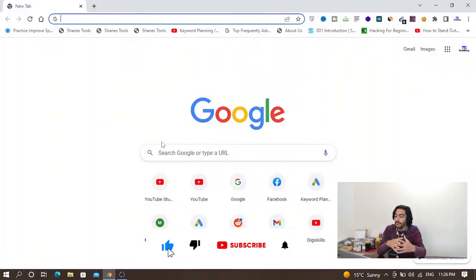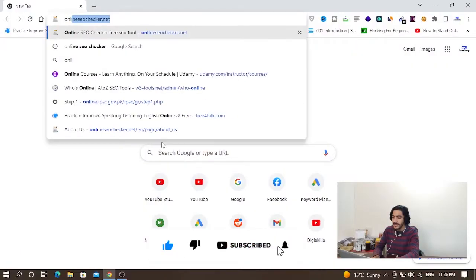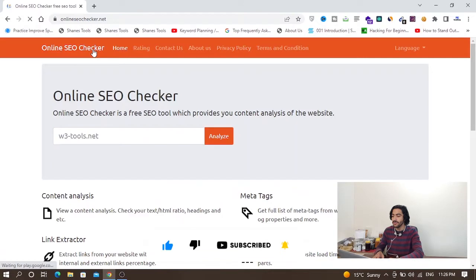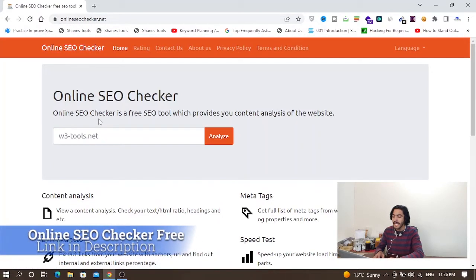So first of all, if I open my browser, let me announce that W3 Academy has now built a tool to analyze your search engine optimization. We have a brand new tool, onlineseochecker.net. You have to open this tool, onlineseochecker.net. Online SEO Checker is a free SEO tool which provides you content analysis of the website.